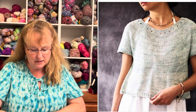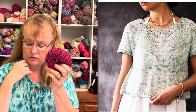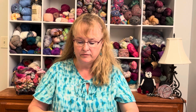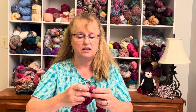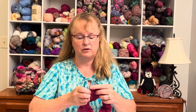So I decided to cast on another summer tee, and this is called Luminous Summer. Let's see who this is by. Mini Me Knit Design, and I bought this yarn last year. This is Juniper Moon Farm Zoe, or Zooey. It's a 60% cotton, 40% linen, classified as a DK weight yarn, and I have, I think, 5 skeins of this. So this is just a really pretty basic tee, and it doesn't look like too much yet, and my stitches are falling off here, so I'm gonna put those back on.